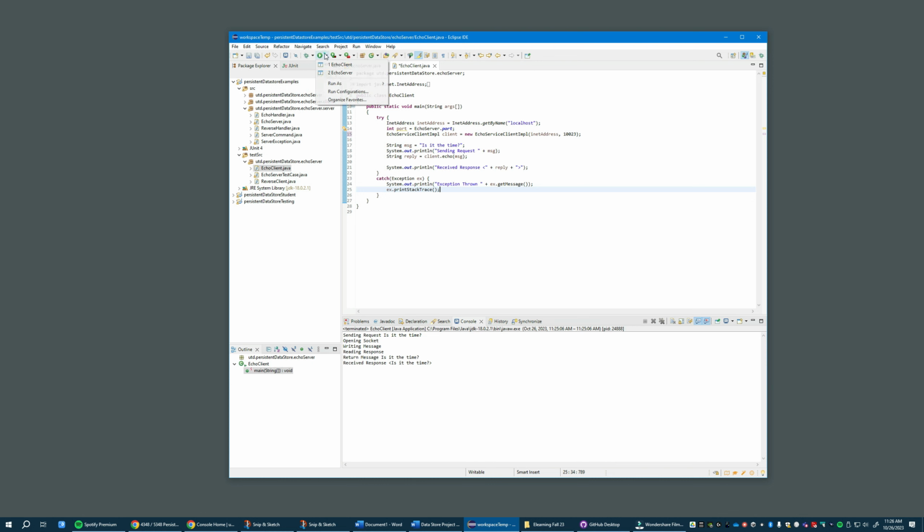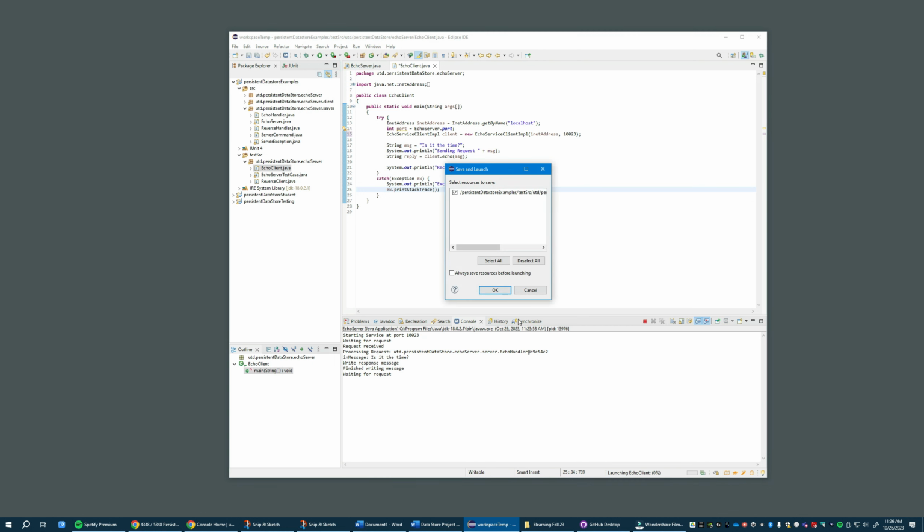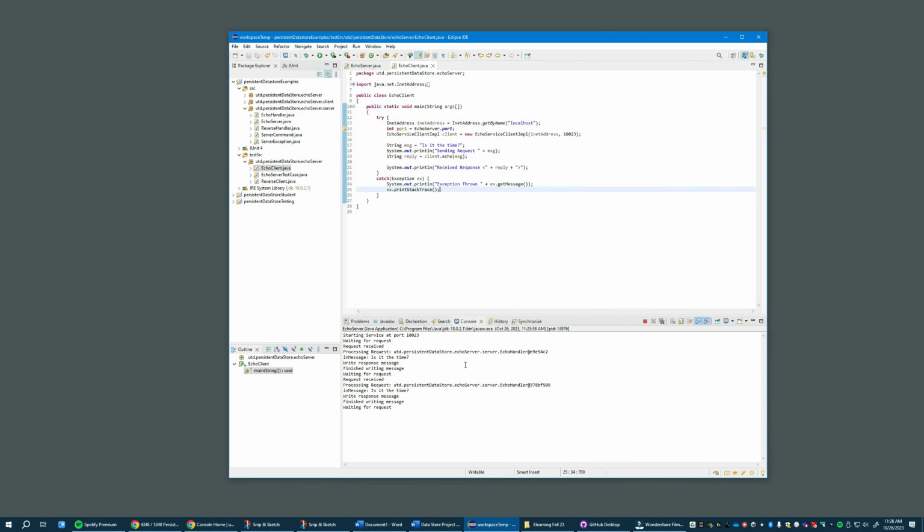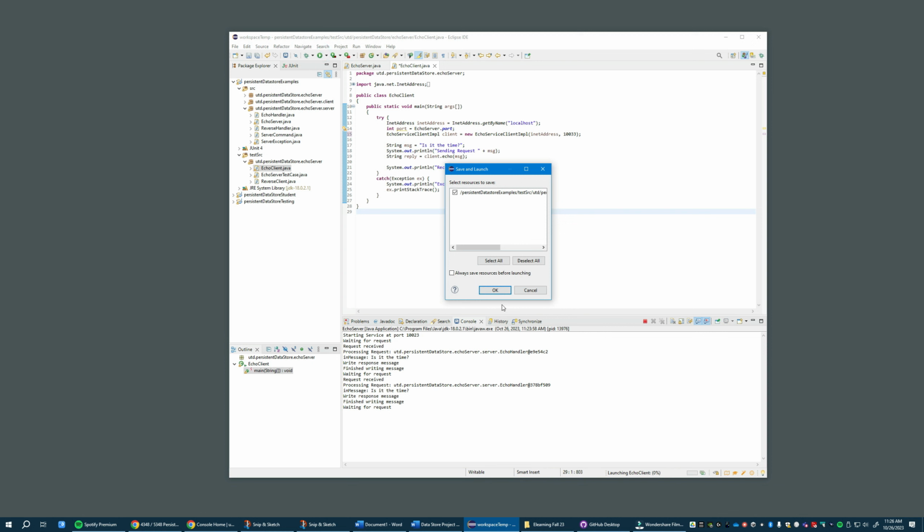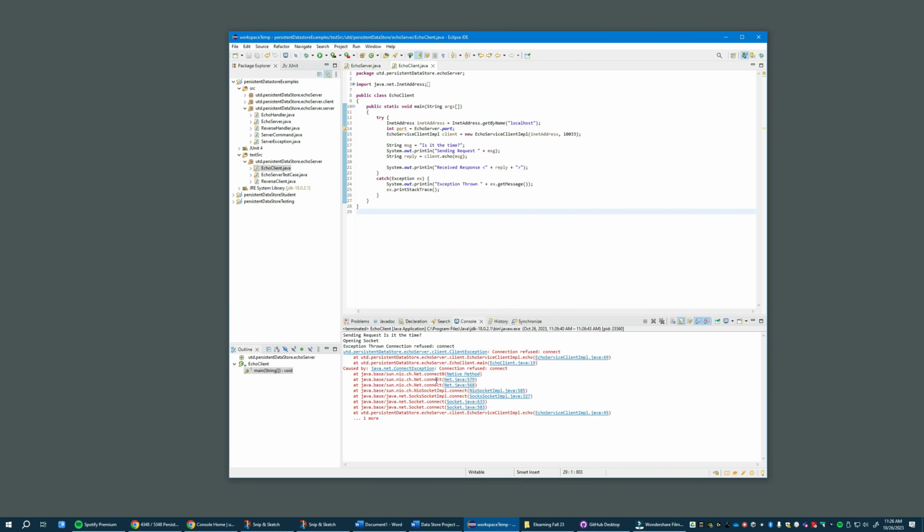Just run as Echo client. Yes. And that works, but if we change it to a different port number and we run the application again, we get an error.